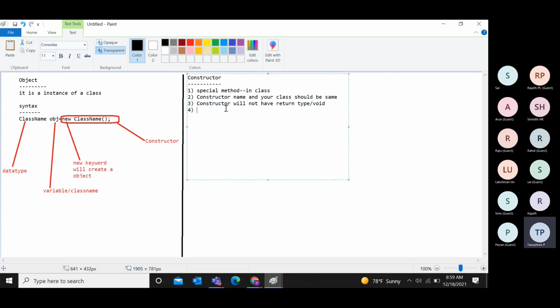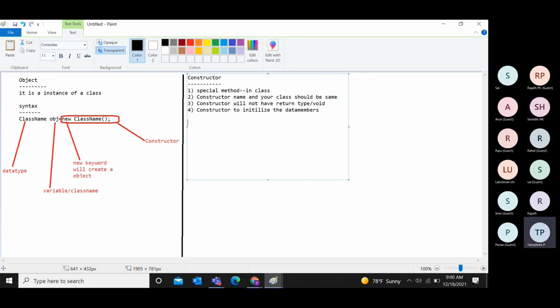Why will we use constructors? Usually to initialize the data members. Got my point?